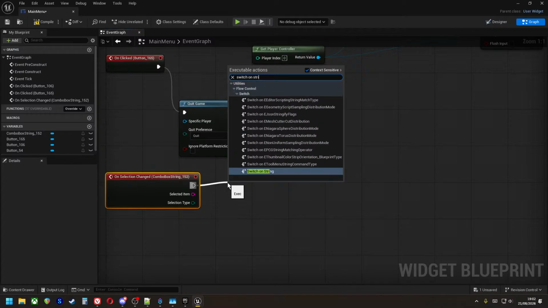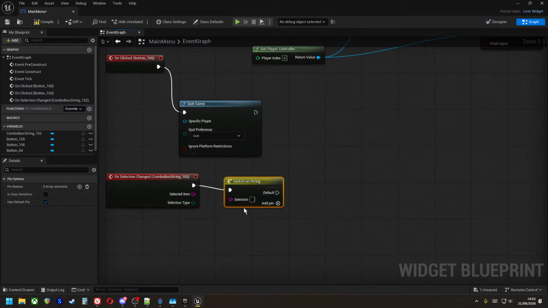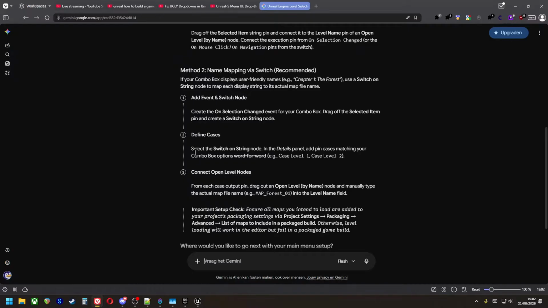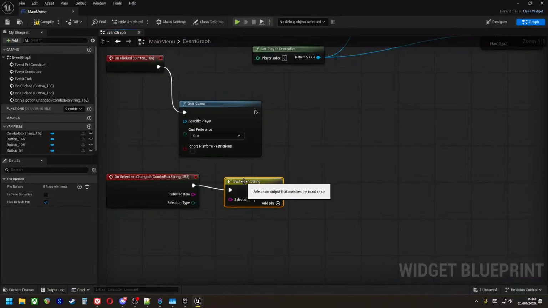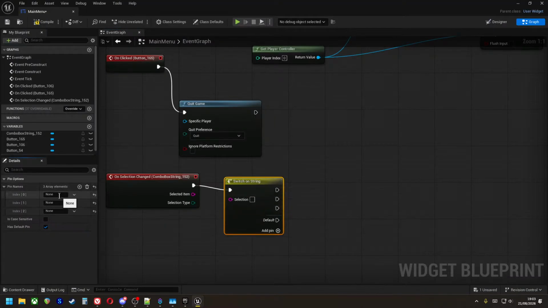Okay. Add pin cases matching your combo box options. So 1, 2, 3.